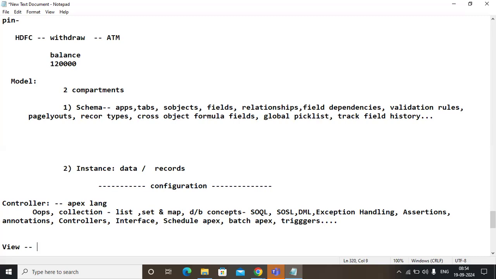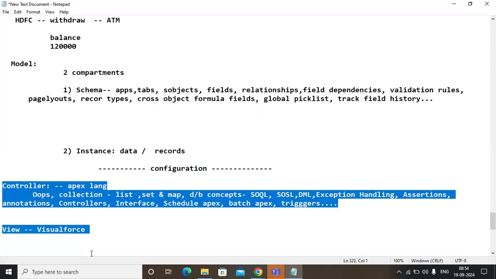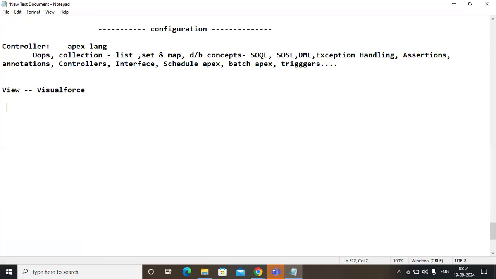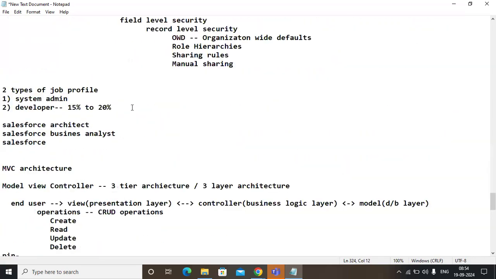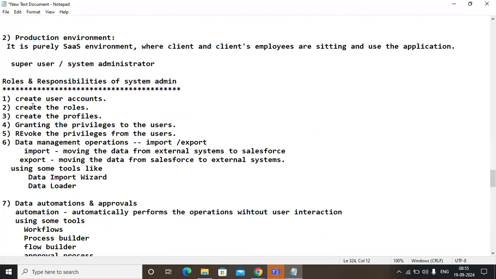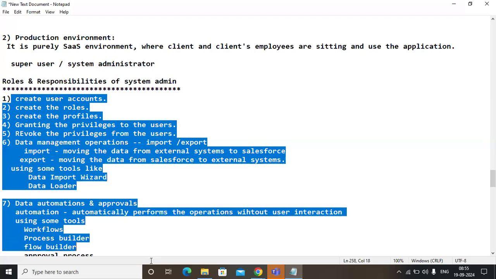And coming to the view part, we are going to use a language called Visualforce to develop the user interfaces. So this all comes under the development part, the second module. The third module is integration, which also comes under development. The fourth module is admin.